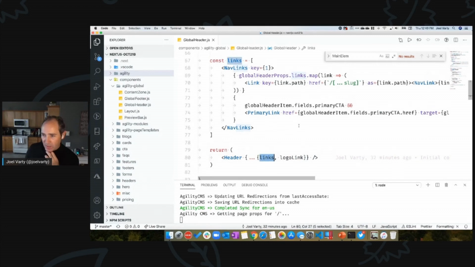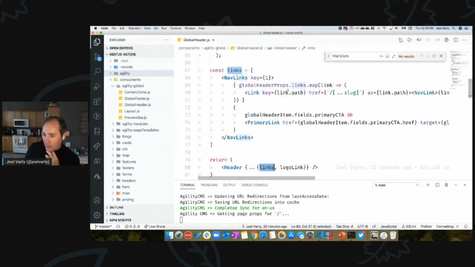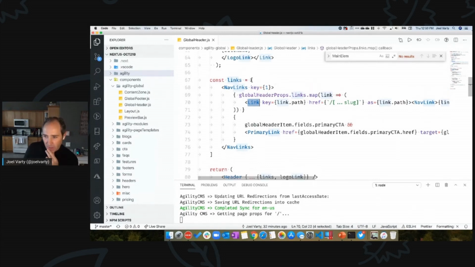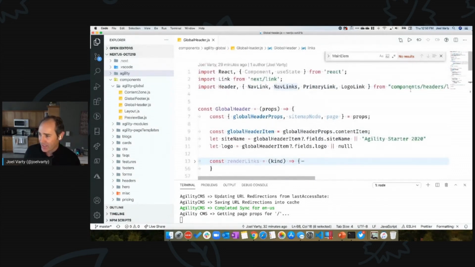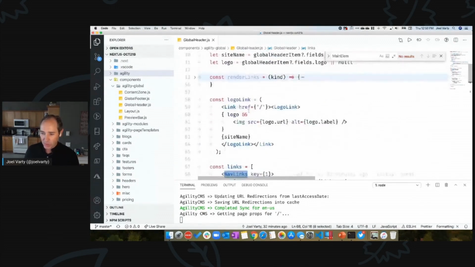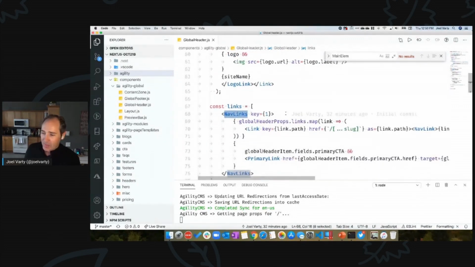So these set of links here are the global header props. These are the top level links here, okay? And this is a special thing. This is one of the things that is kind of tricky to get figured out. So this is an array. I'm putting it in a nav link, okay? Because this wants to be slightly like some more stuff that's around it based on the styled components. So that's coming from another component that actually generates this as an export. We'll look at that in a second too. Okay.